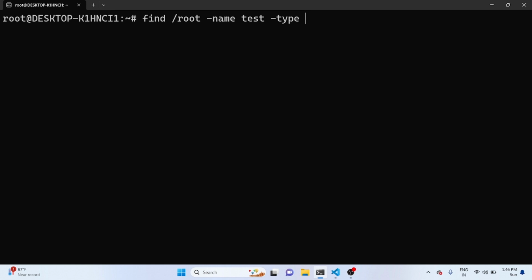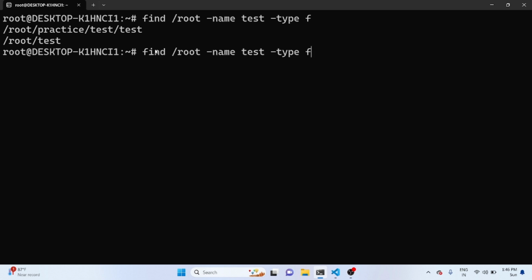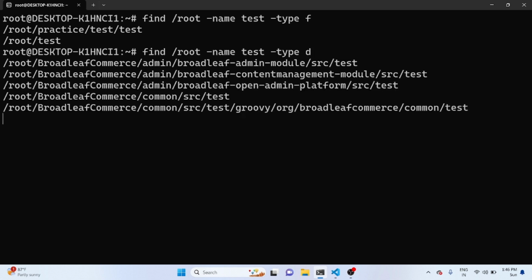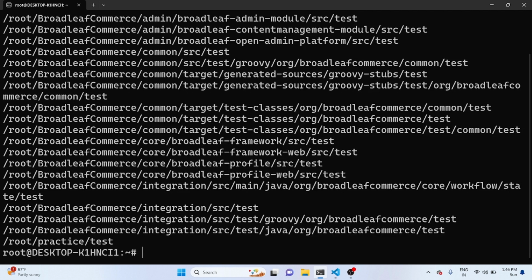Now I wanted to find files only, so I am specifying f. Now you can see these are the files available inside the /root directory with the name test. If you want to display directories, you can use just d, and it displays all the directories which have the name test inside the /root path.